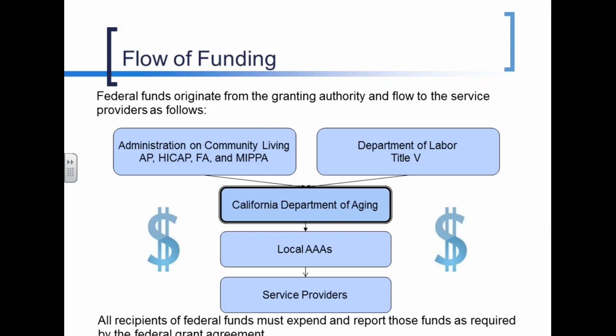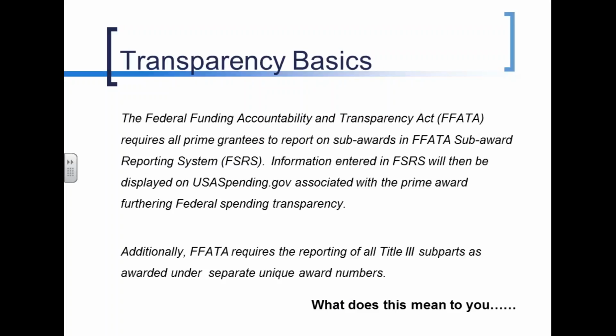granting authorities provide the grant awards to the Department of Aging. And then we flow the money out to the local PSAs or out to you, and then the flow of the funds could go to a service provider. Based on all the requirements of receiving these federal funds, you must spend and report these funds based on those grant awards and the terms and conditions within those awards. So how do we make that happen? We do that based on the requirement for receiving those funds, which is what June was talking about, the transparency.